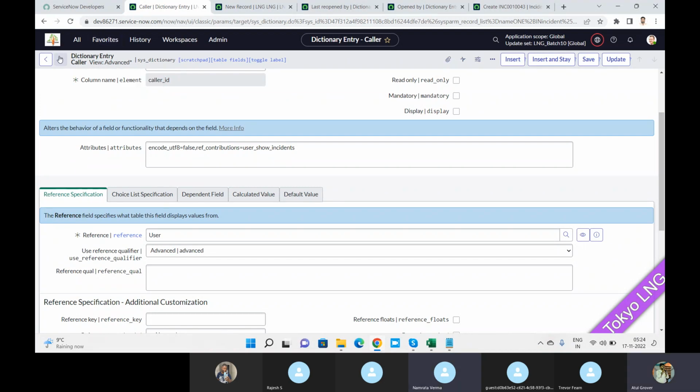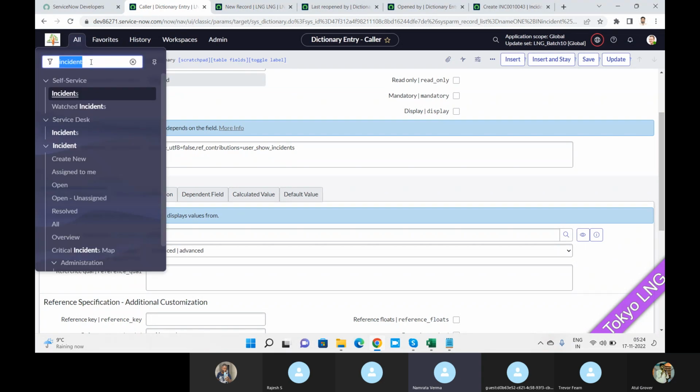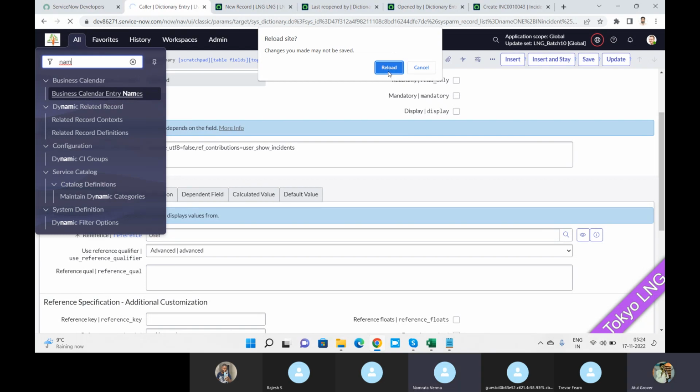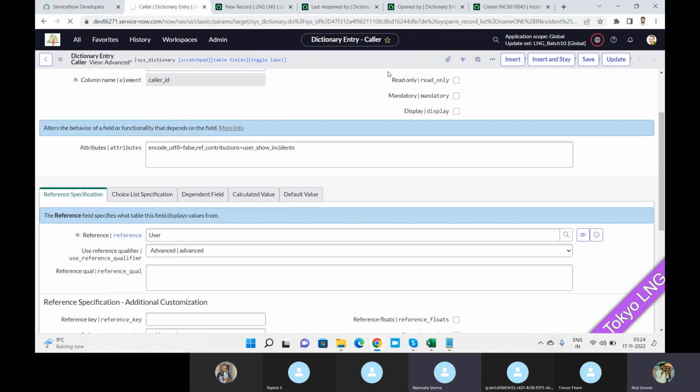I created one module, like in the module we are providing a reference, right? Give me the name. Namrata underscore incident. If you search for Namrata, it will show something. Let me reload my page. Sometimes it does not appear.